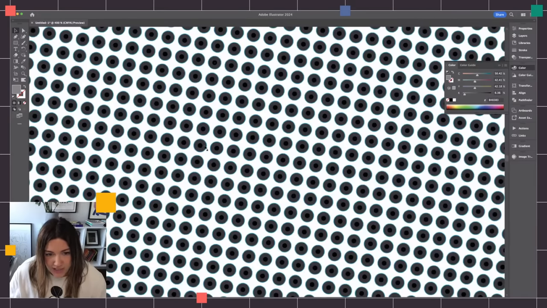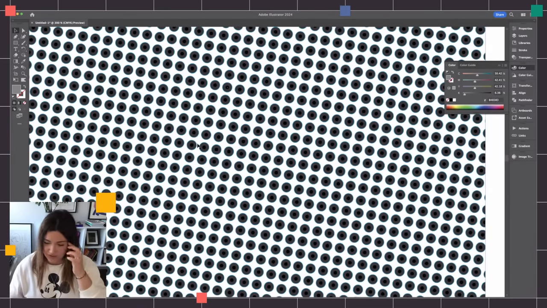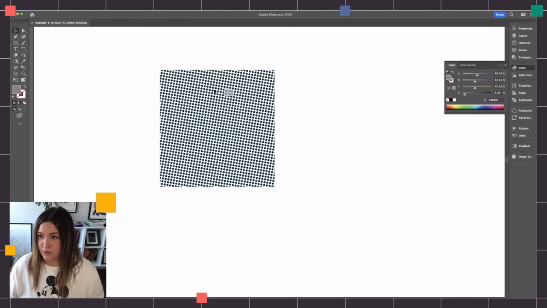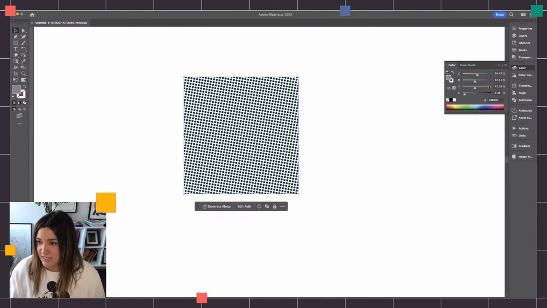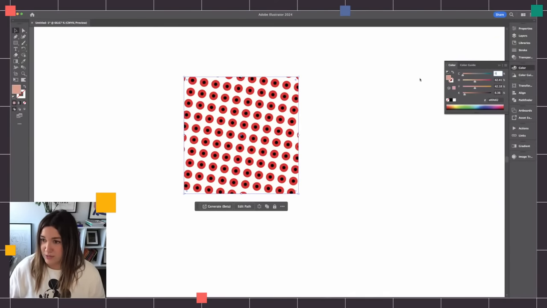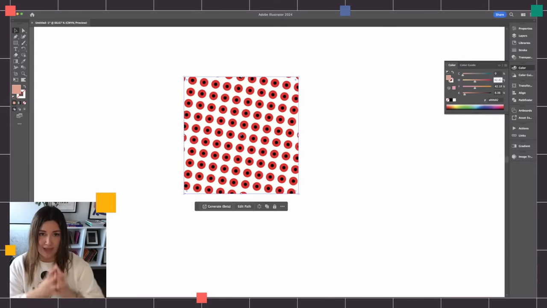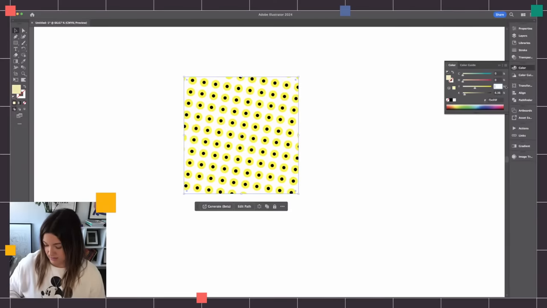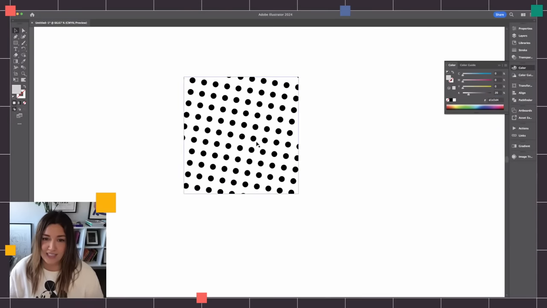some other colors that are happening to create those dots. So now if we go to our color panel here, we can see that it's actually using some percentage of other colors. So if we bring that to zero, see how it changed. And this is what I mean by if you want to make sure that your dots are black, you want to have zero on cyan, magenta and yellow, and then have just the black to have a color. So let's do zero here as well. Zero here as well. And here let's do maybe 20. And now we have a clean halftone.